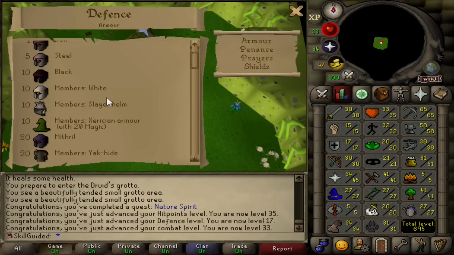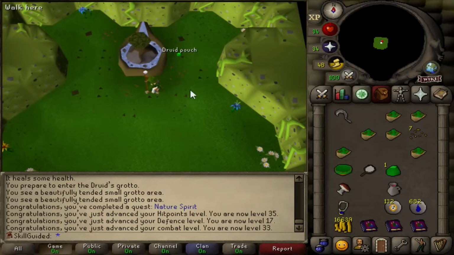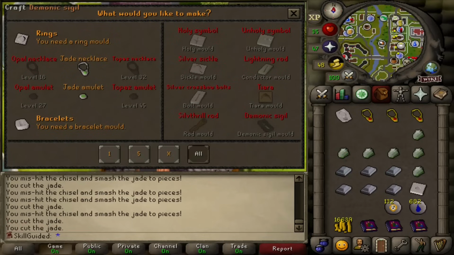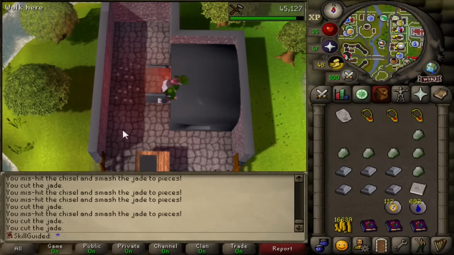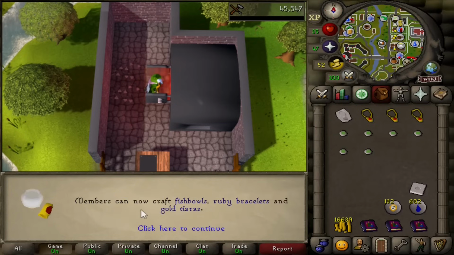No defense unlock skipped with 17 defense. Our next one is at 20, so that's fantastic. And we can pray at the altar of nature now, completing an easy task in the Morytania area. Alright, haven't calculated it, but hopefully this gets us over the line. Couple of jade amulets here, 70 XP each. Clearly didn't need to calculate it, I just knew. 42 crafting. Members can now craft fish bowls, ruby bracelets, and gold tiaras.